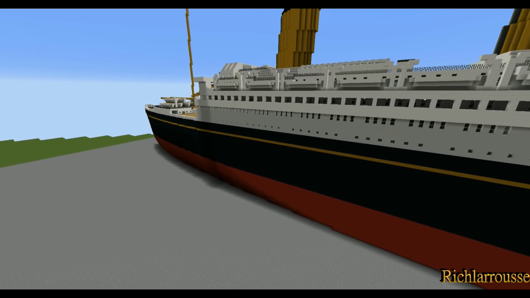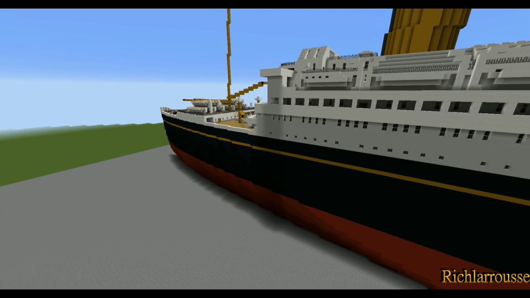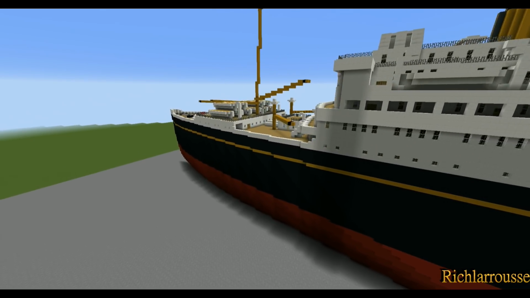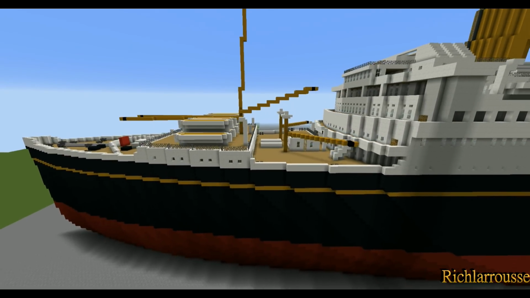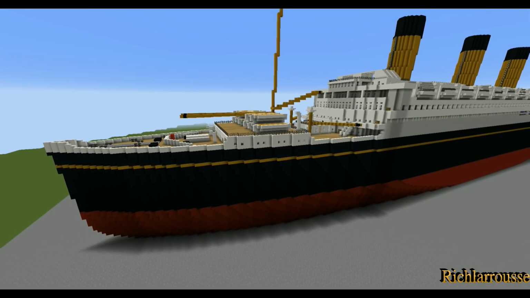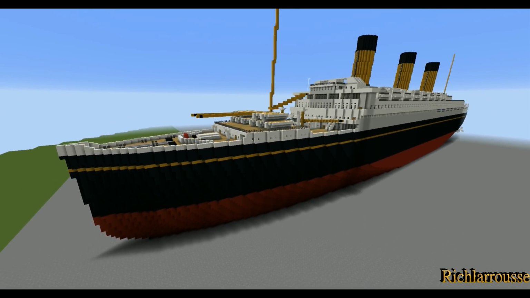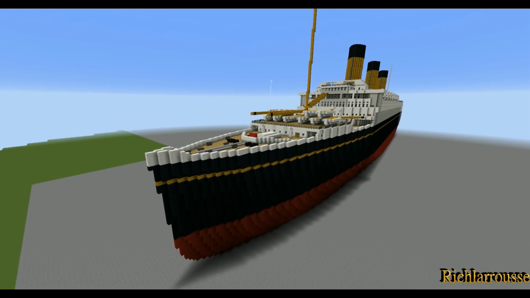There'll be no interiors, probably because there's virtually no detailing of the ship. No details of the ship, no deck plans or anything. So once again, the internals are just going to be left empty. Pardon me, and yeah, that's going to be that. Also, there may be some changes to the bow as well.